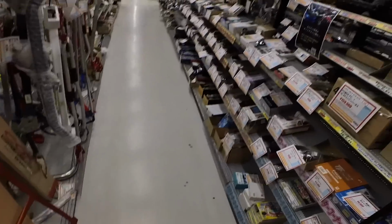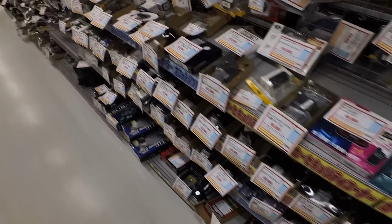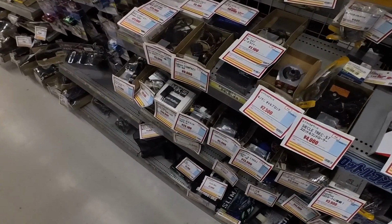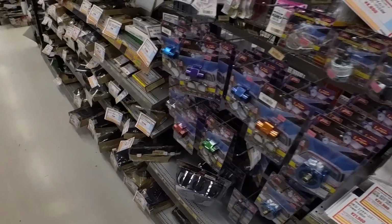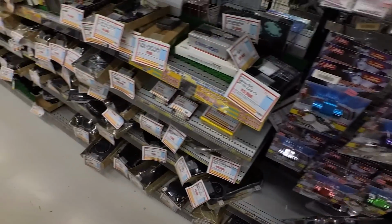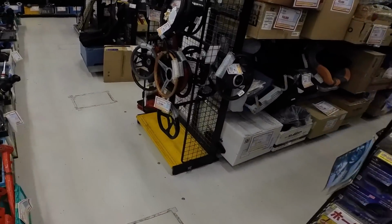Suspension, I think we're good. Always like looking through here though, just seeing what's here. It'd be cool if there's like some old school gauges or something in here. Oh, sandwich plate. There's a lot of stuff here. Let's keep looking around, see what else we can find. Oh, steering wheels. It does need a new steering wheel. Let's see if there's a Nardi.